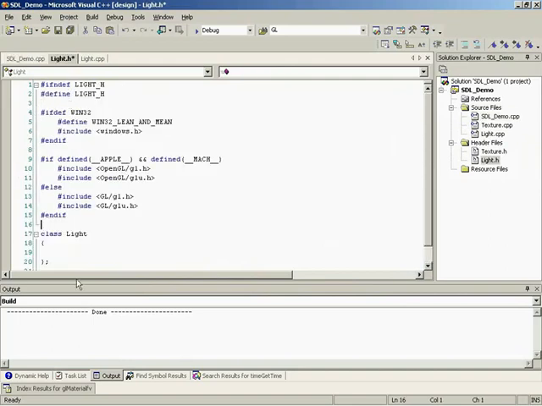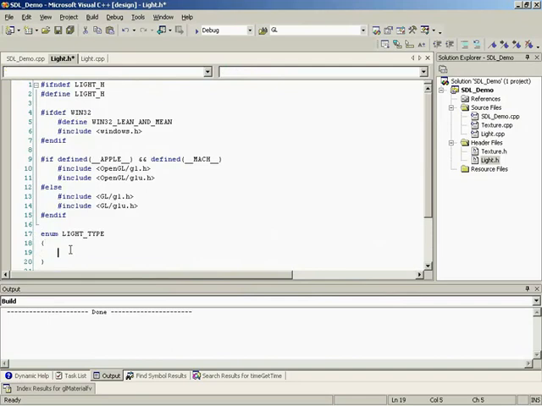All right, so how are we going to do this? First, I always like to start out with the constructor and destructor, so let's throw this in. But I do want to be able to specify inside the constructor what kind of light I want to create. To make it even easier, we'll create an enumeration called LightType, so we can specify spot, point, and directional.